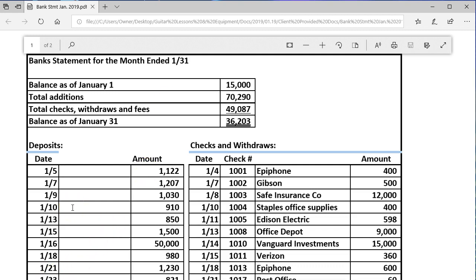The piece of documentation is the bank statement that has been provided to us. We're going to use that to just start entering data, set up our QuickBooks file. Before we set up the QuickBooks file, we're going to enter this into a folder and just organize our folder on our desktop or on our computer for this company data.